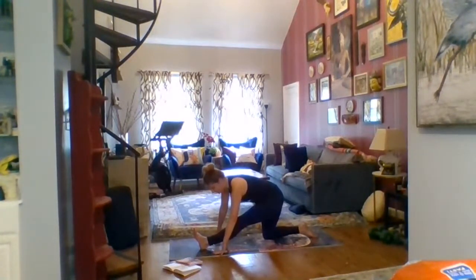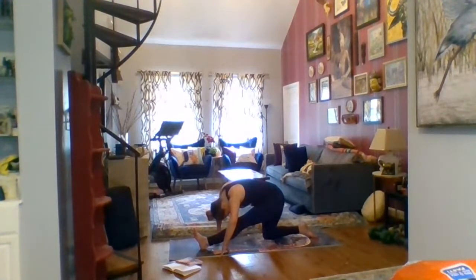Inhale, lengthen, press up onto the fingertips, long spine. Feeling your loving presence on your mat. Exhale, bow in with infinite compassion to yourself. Feel.